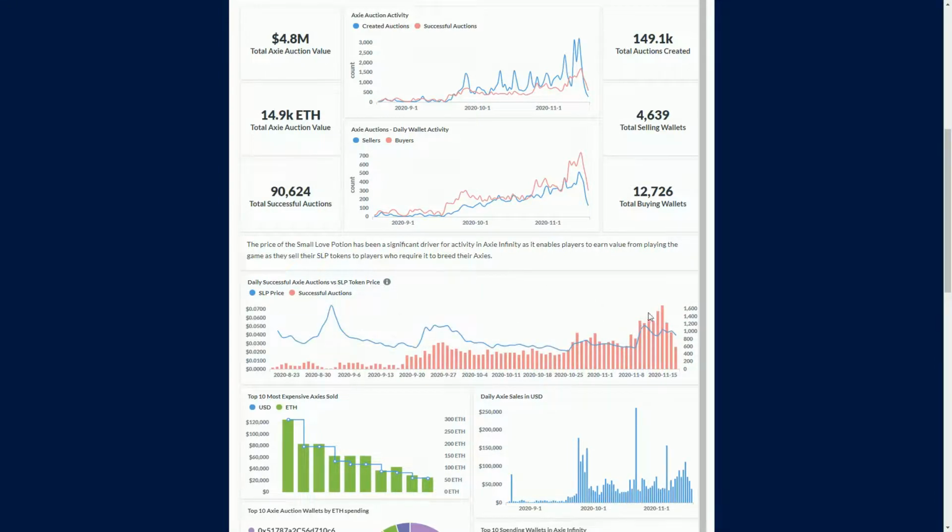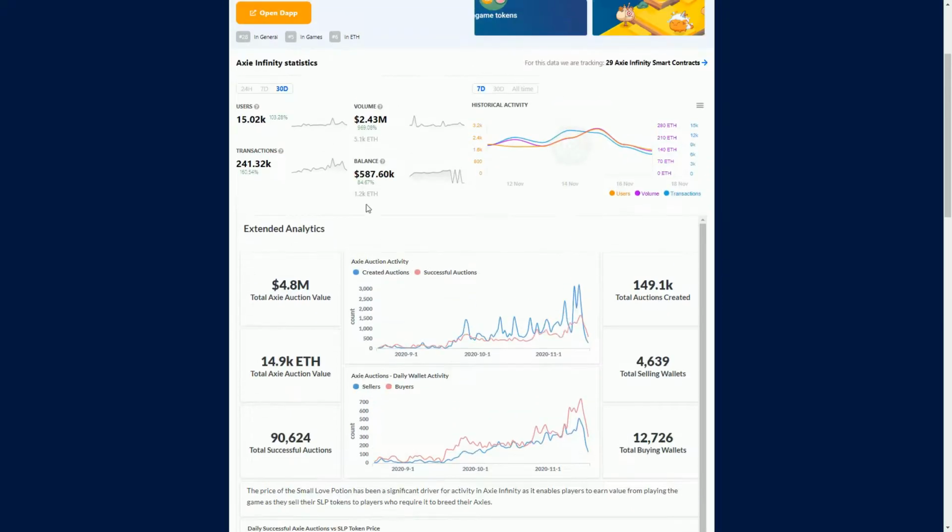This game is in the growth phase. It's obviously still fairly small compared to most other games. 15,000 users over a month compared to any other non-blockchain game would be seen as kind of risible. But this has gone up from basically hundreds of people a month, not that many, 6-7 months ago. So we are seeing this kind of growth, and it'd be interesting to see how far it continues.